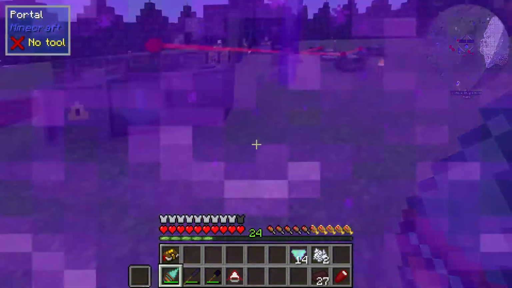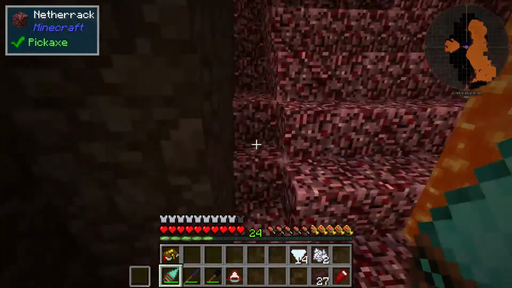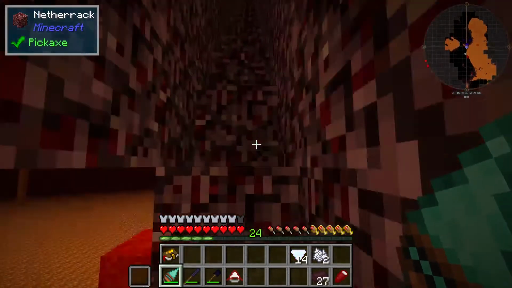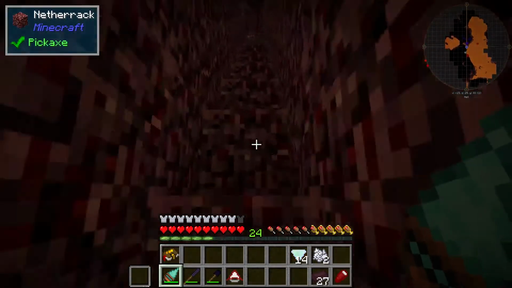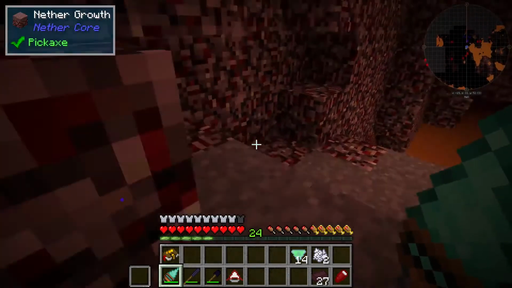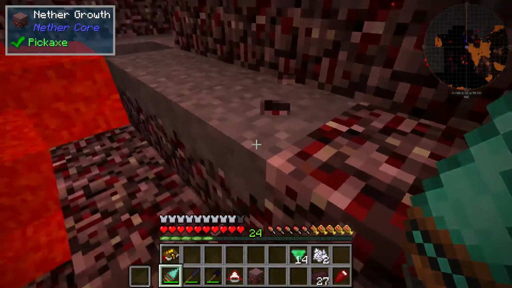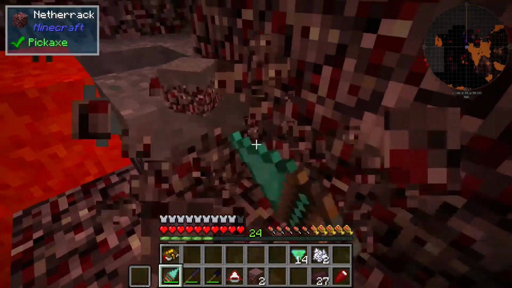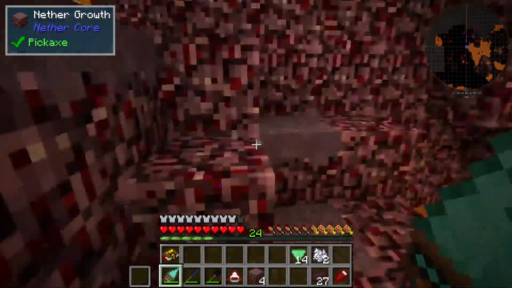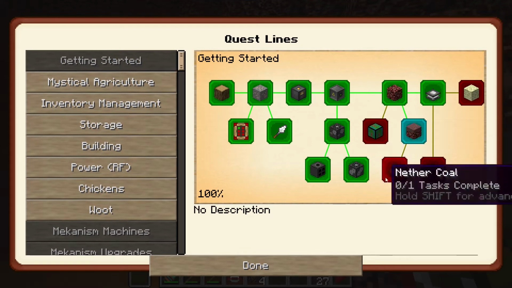And now we can go to the nether and pick up our nether growth so that we can pass off this quest and move on to the next thing. And we're just going to make the coal seeds for right now and finish up this episode because, yeah, that's about what we have time for. So we're going to 1, 2, 3, 4. That should be enough to pass off the quest, and it is, which is super nice.